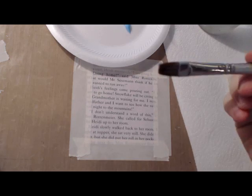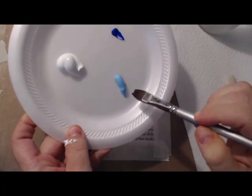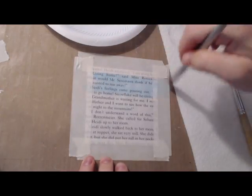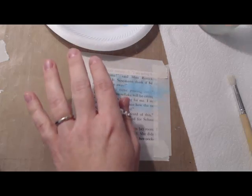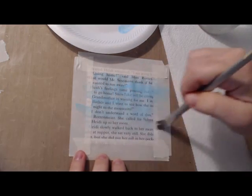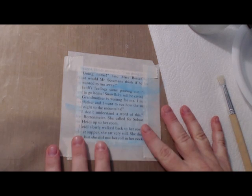We're going to start with a wash. So we're going to use our flat brush, get it nice and wet, and come in with our light blue. Just grab a little bit of the paint and get it even on the brush. You're going to go back and forth — it's not going to matter if you get a dark or light covering, but you do want to start off lighter so you can add color if you need to. You can see the paper is starting to wrinkle. I went ahead and dried this with my heat gun. So we've already done our wash and the next thing we're going to do is grab our stencil and start adding our clouds.